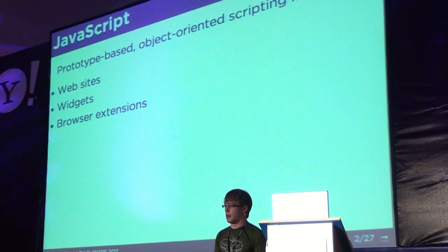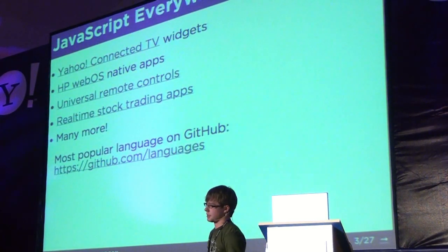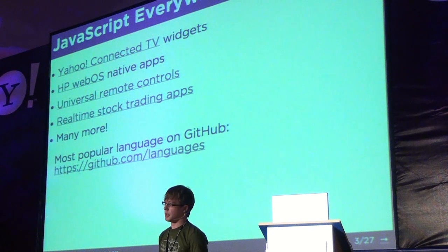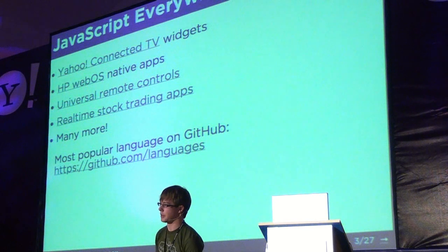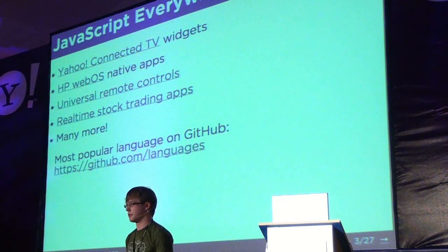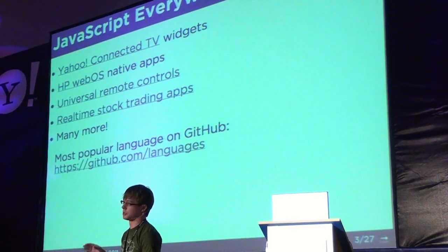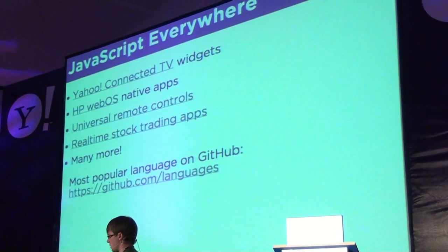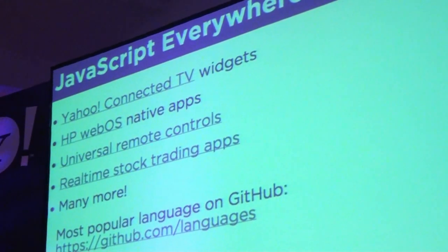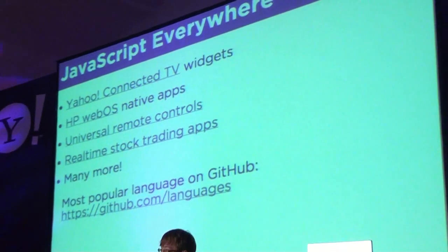This has been around forever, but we're seeing JavaScript in a lot of places, and server side is not the only one. We're seeing it on televisions. We buy televisions nowadays that run widgets that use JavaScript. You can actually use Node.js on HD phones, on home phones. The TouchPad, for example, ships with Node.js services, where you can actually integrate with your OS using Node.js. It's really interesting stuff. You can buy remotes that automate your home, scripted with JavaScript.